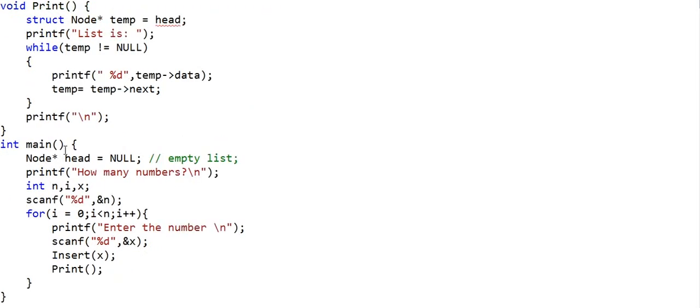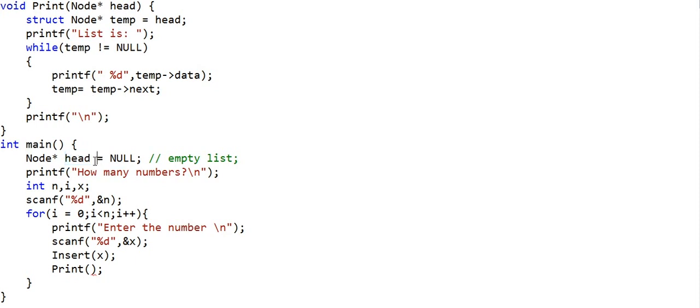Now this head will not be accessible in other functions, so we need to pass address of the first node as argument to other functions, to both these functions, print and insert. So to this print method we will pass, let's say we name this argument as head. We can name this argument as head or a or temp or whatever. If we name this argument as head, this head in print will be a local variable of print and will not be this head in main. These two heads will be different, these two variables will be different.